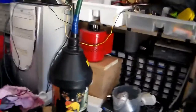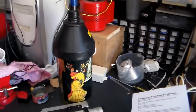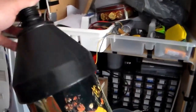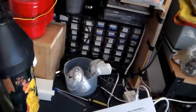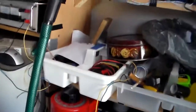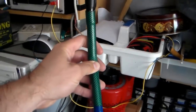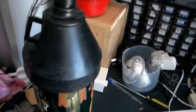Of course, I've poured water into the coffee canister and shaken it around. It's pretty watertight, so the liquids won't really come out too easily. And it should be pretty well light proof as well. The only light coming in would be from the tube, but when I pour the chemicals in, I'll try to keep the tube on a kink, so that the light doesn't come down into the tank while I've got the film in there.